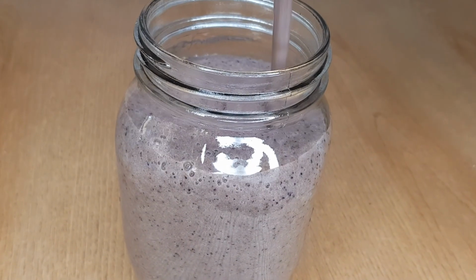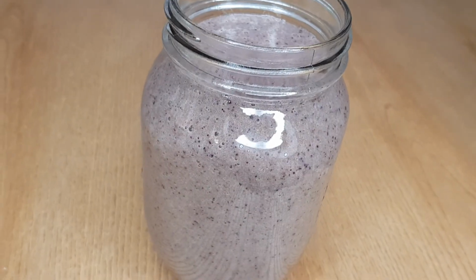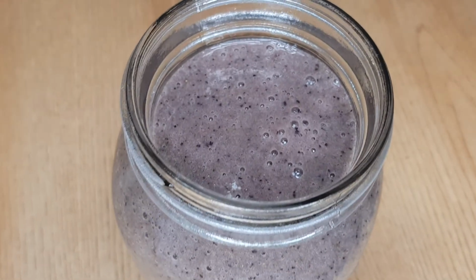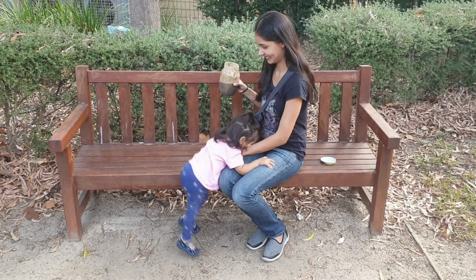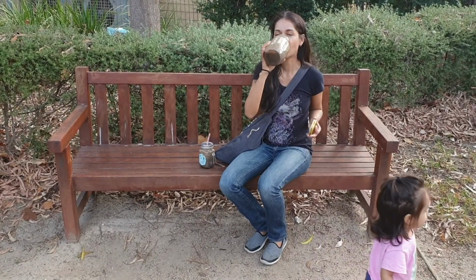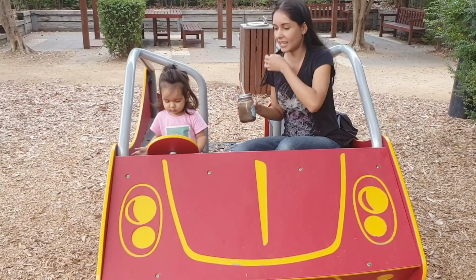Smoothies are a convenient and tasty way to get nutrients into your system. There's little preparation compared to other meals, which leaves you more time to spend with your loved ones. I want to show you how I make one of my favorite smoothies. I have this almost daily along with other fruits and vegetables. It's 100% whole foods and nutrition packed.